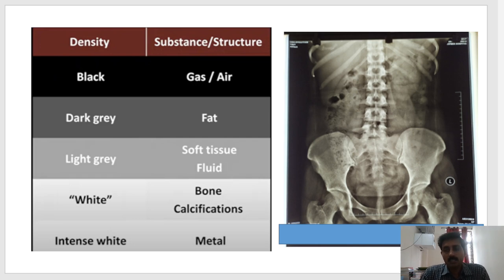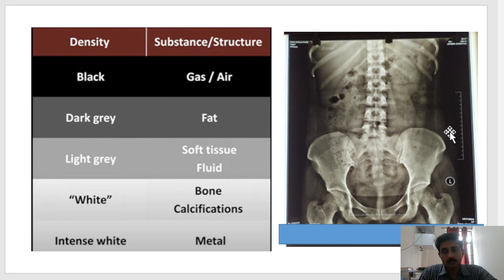Now, what do you see in an X-ray? On the right side of the picture, you can see an abdominal X-ray. We'll talk about it in the subsequent slides. You can see that it is all different grades of grayish. You cannot see a color here unless it is a text bar. Most of it is dark in color and different shades of gray. So if it is black in color, what is it? The black will be gas or air. So you can see in this picture, inside the intestine, it is black in color, which is gas. On the side also air is there.